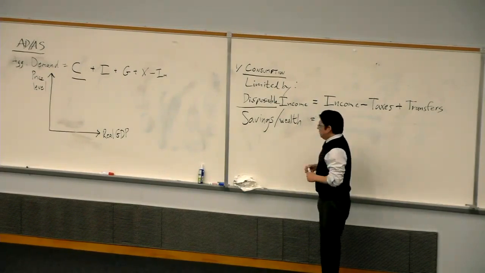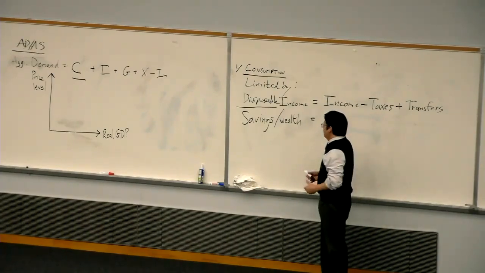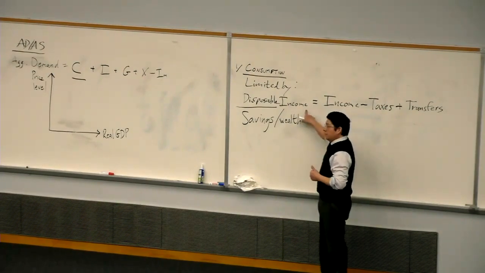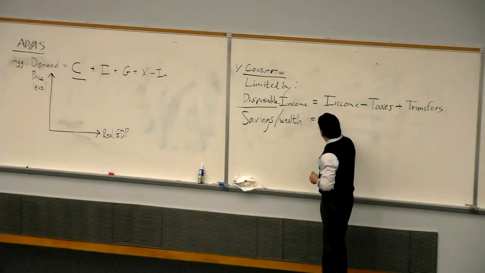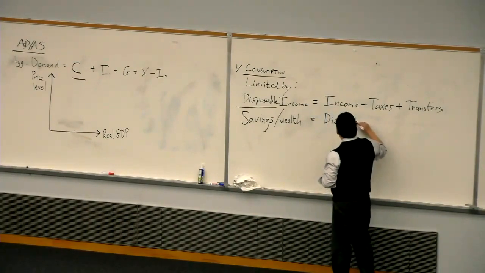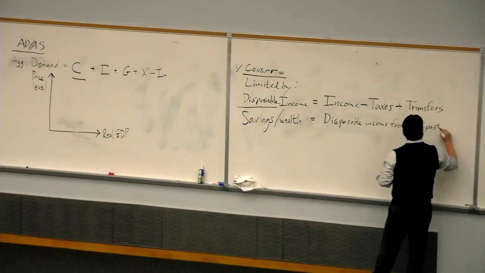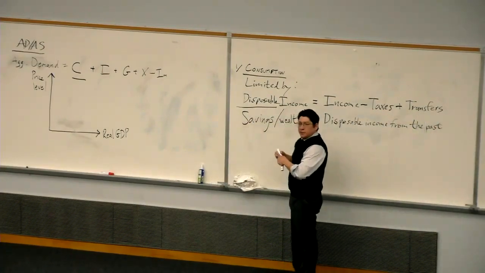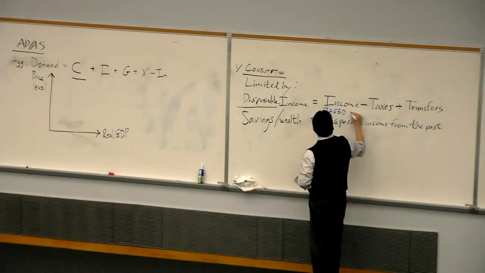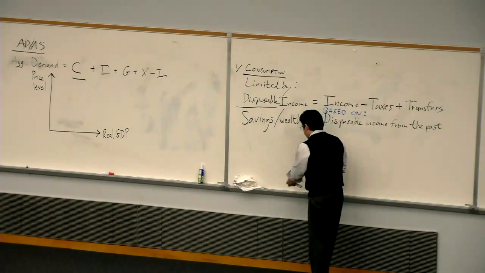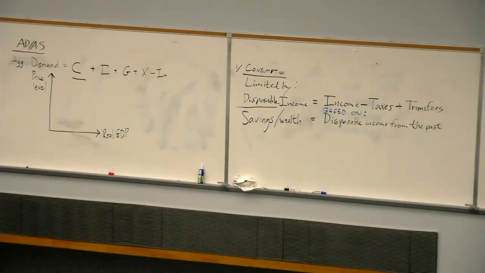And notice, if I have any savings or wealth, where did they come from? Well, as we just discussed, it must mean that there's some income, or to be precise, disposable income from the past that I haven't spent yet. So this is based on disposable income from the past. Maybe I should write "based on", because it's not the same thing, because some of my disposable income from the past I probably already spent. So, based on, or depends on. That's right, I could have some savings, and then I just consumed my savings for a few months until September, and I started at GW.